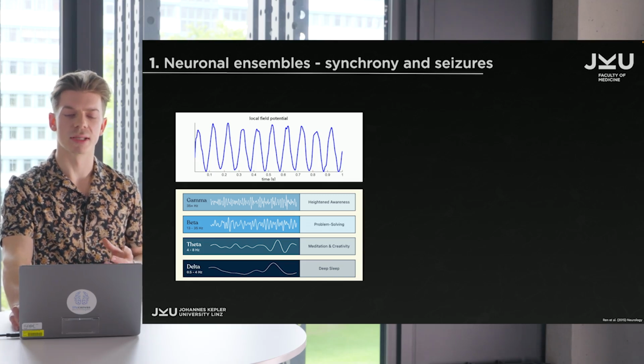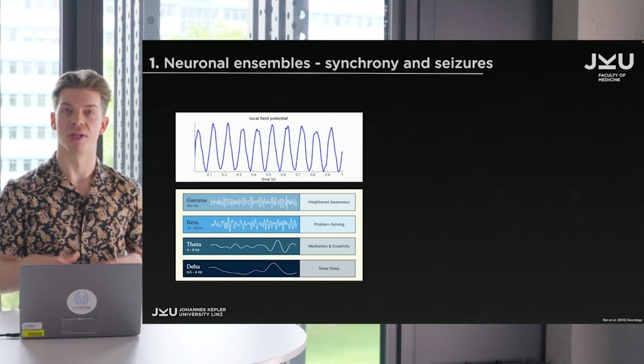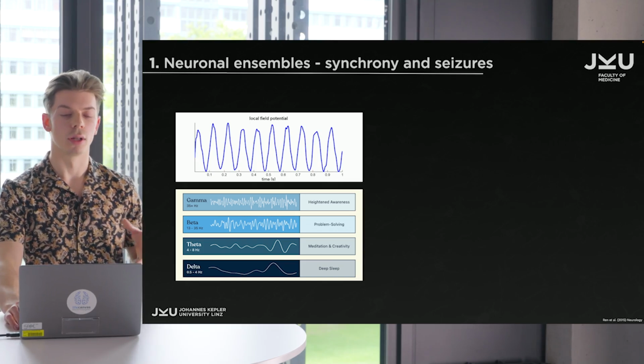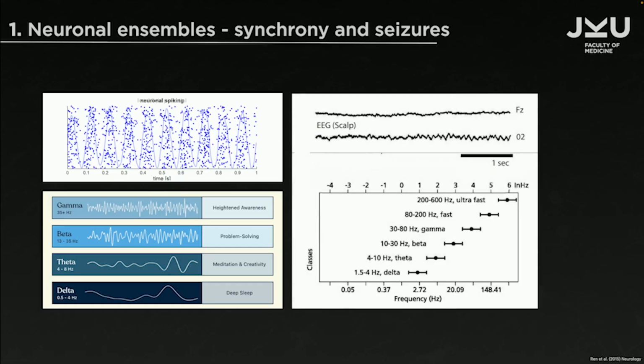What we oftentimes don't think about is how these field potentials come into place, because for every local field potential to develop, we need thousands, if not millions, of neurons firing at the same time and communicating with each other to behave in a synchronous way. And most of these brain waves, the gamma waves and beta waves we're talking about here, are quite well understood in the way they come into place and in the way the neurons interact in order to reach this synchronous behavior.